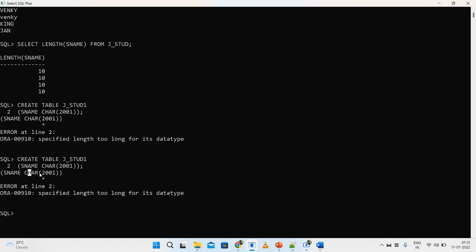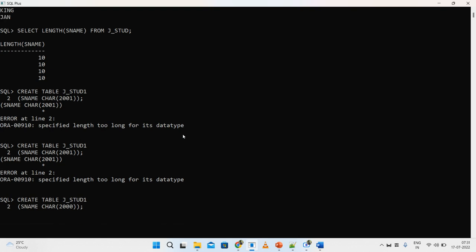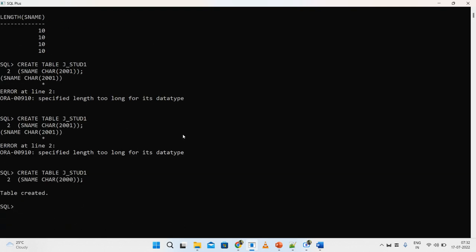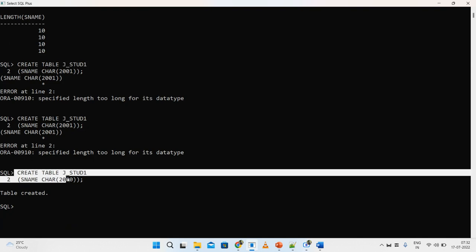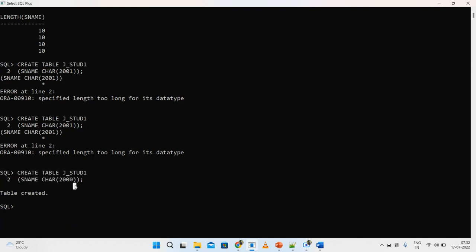The star indicates where the error is in SQL Plus. So when you declare 2001 bytes, whatever length you specified is too long for this data type, and that's why it raises the error. We can declare a maximum of 2000 bytes. See, now the table is created with 2000 bytes; 2001 it does not allow.